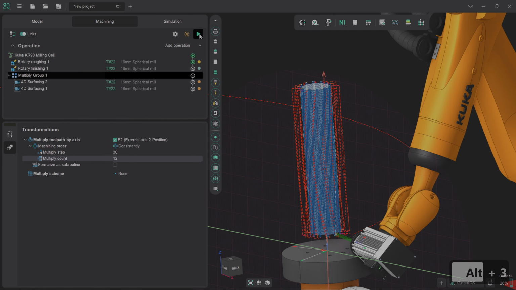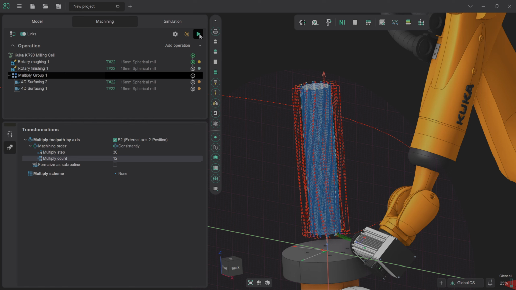And one New York second later, we have got a fully calculated 12 iteration copy of these toolpaths to give us an absolutely flawless one of these columns with all of the toolpathing done in the correct orientation to make it look as good as possible.